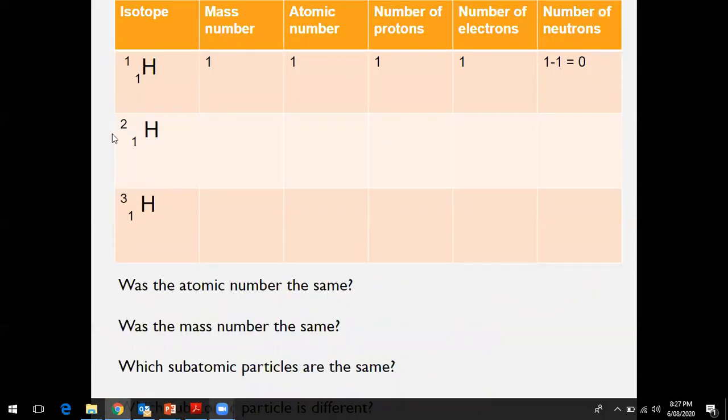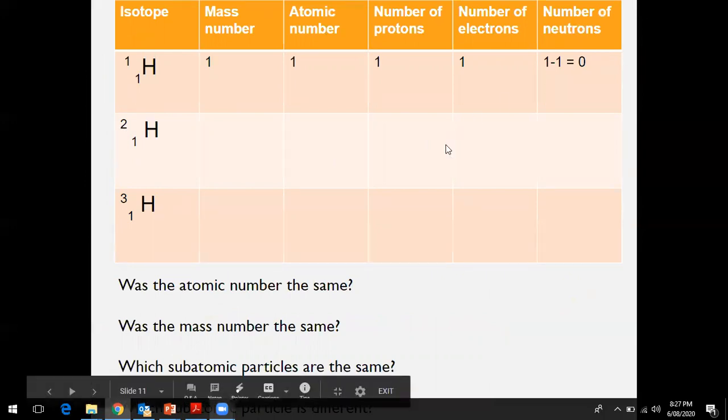So now you can fill that chart here as well. So mass number, so at the top is a mass number, so 2. Atomic number is 1. Number of protons, whatever the atomic number is, that is 1. Number of electrons is equal to protons, that is 1. The number of neutrons, 2 take away 1 is 1. So you will see in this one, there are 2 neutrons. In here, there are no neutrons. Okay, so you can answer the question after that.